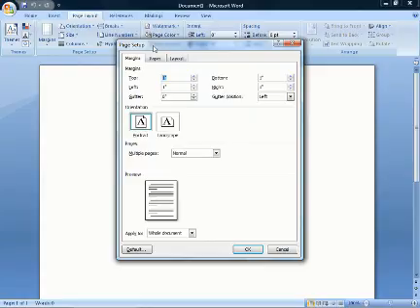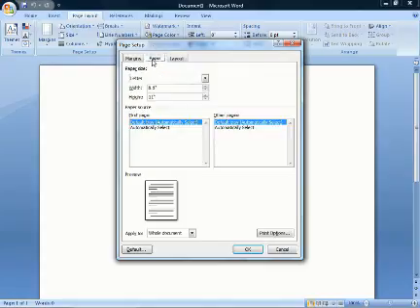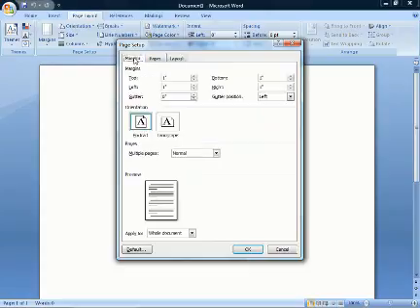This one's called Page Setup, and this is probably more like what you're used to seeing if you've used previous versions of Word. So we've got a dialog box with 3 tabs: margins, paper, layout, for example, and each of those tabs has its own list of commands in here, like our margins, for example, and our orientation, etc. The dialog box has its own help button and also has a close button in the top right hand corner.